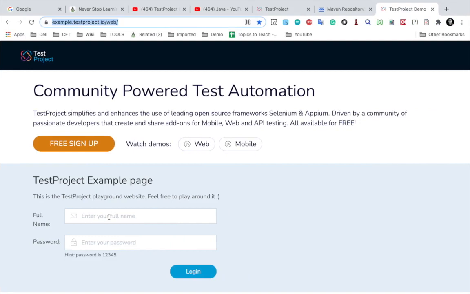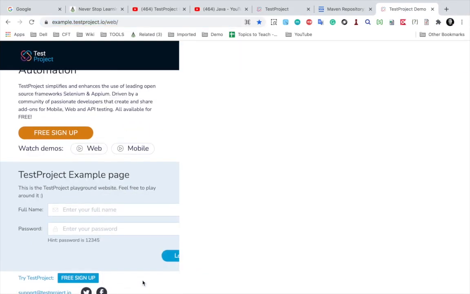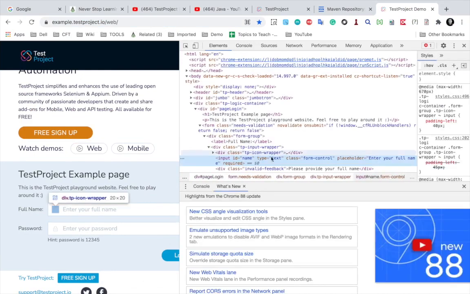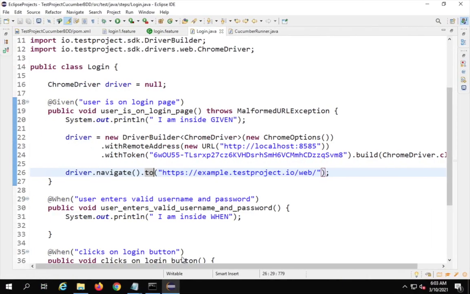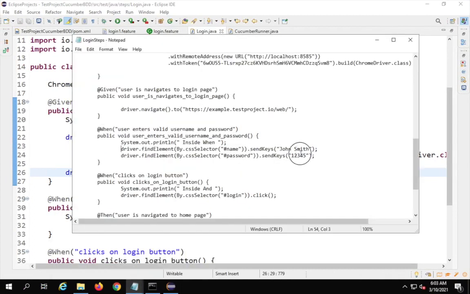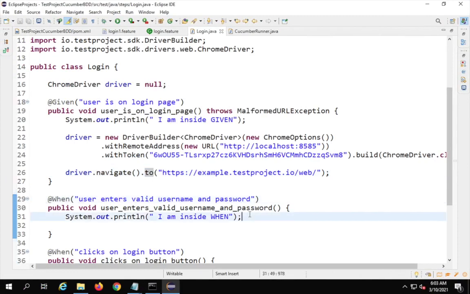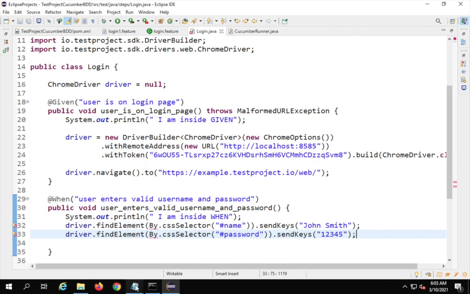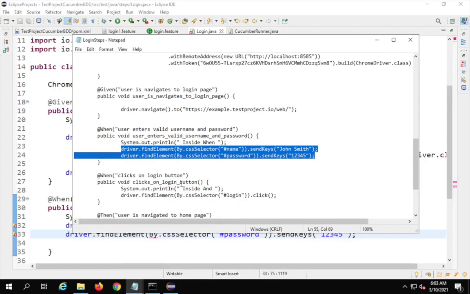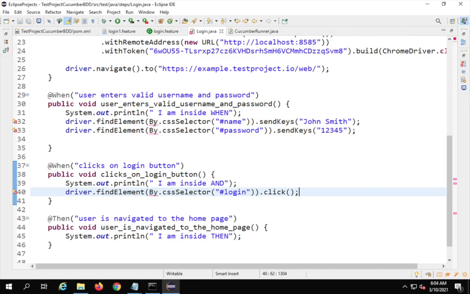And then I have to go to this username. If I do a right click and say inspect, I can get a property or some locator for this username. We have name and all these properties, and in fact I copied this earlier, so I can directly use it to save some time to add the username and password. I will just copy it from here and add it here, and then we have to click on the login button. I will use this, and if you're getting any errors, just check what the error is.